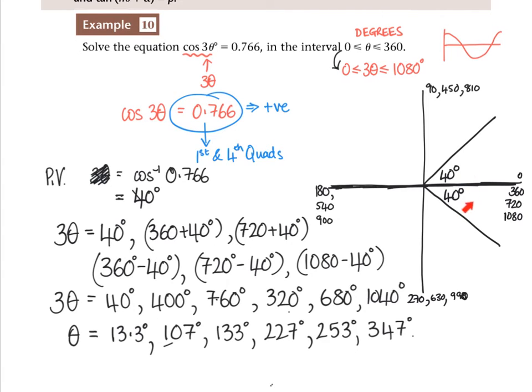It's up to you, or you can alternate back and forward. So it's 6 answers that you're looking for. And that's an exam type question that you'd be expected to work out values of theta to 3 significant figures. So it could be worth a good 6 marks, that one, if not more.